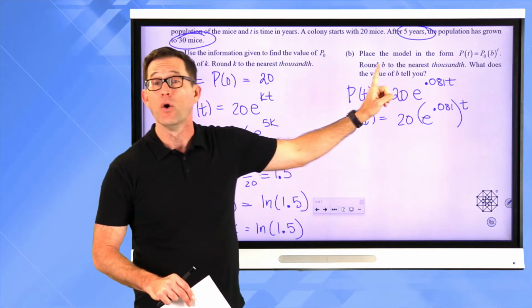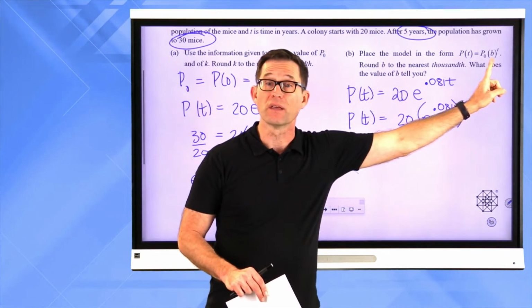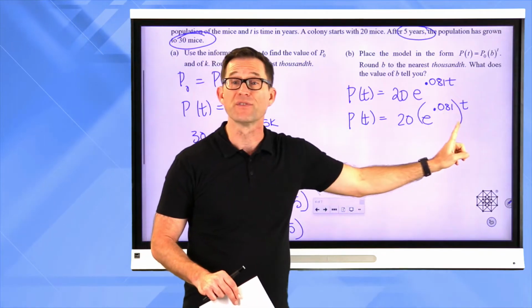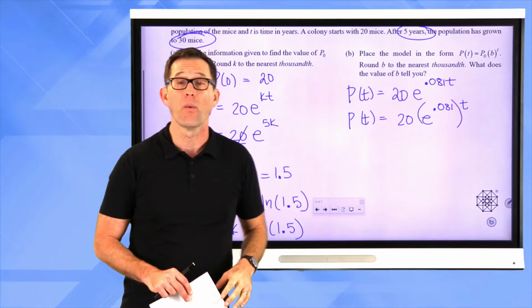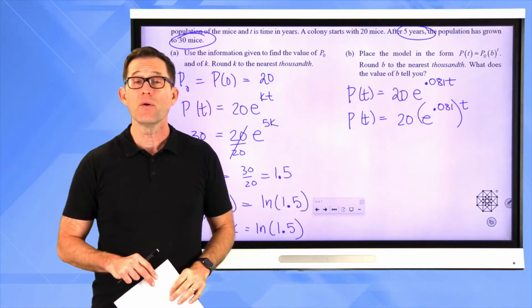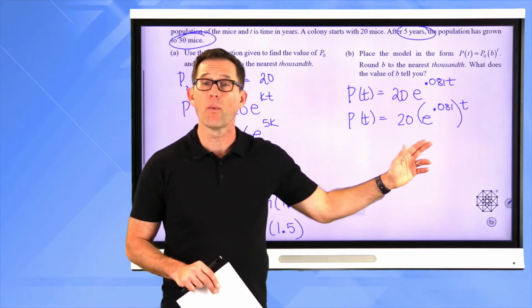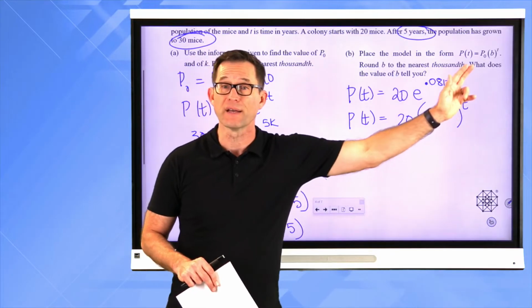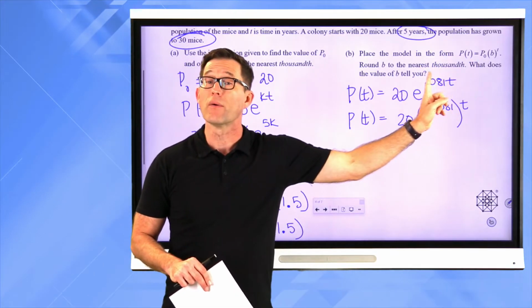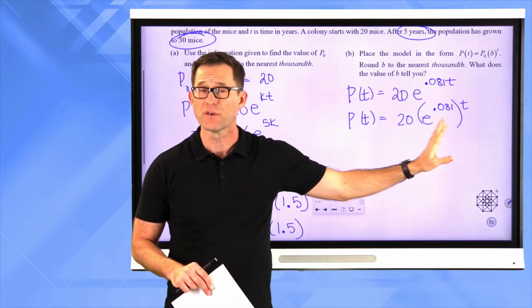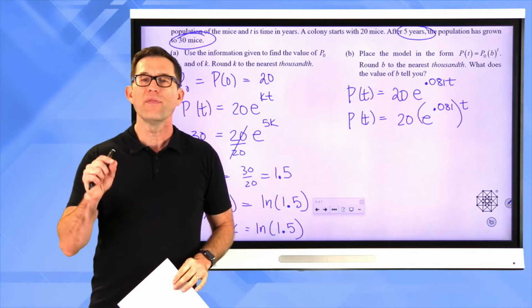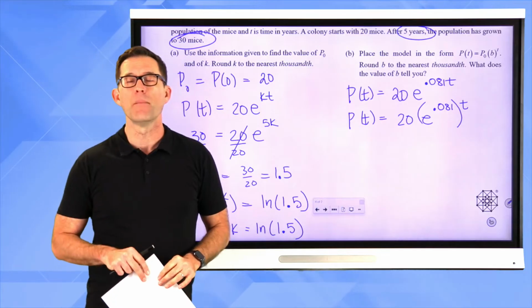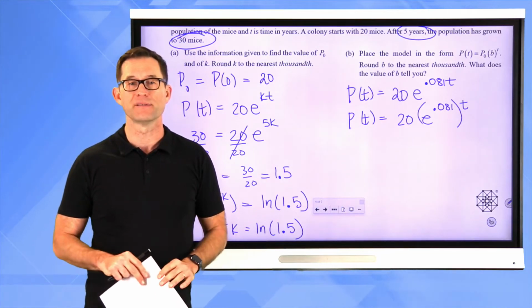And now, we just have to use our calculators because clearly b is equal to e to the 0.081, and that's going to allow us to figure out what b is. So, pause the video now, use your calculator to figure out what e to the 0.081 is. That's the value of your b. It says round it to the nearest thousandth. So figure out what that is, and then see if you can interpret what the value of b tells you about the growth rate of these mice.